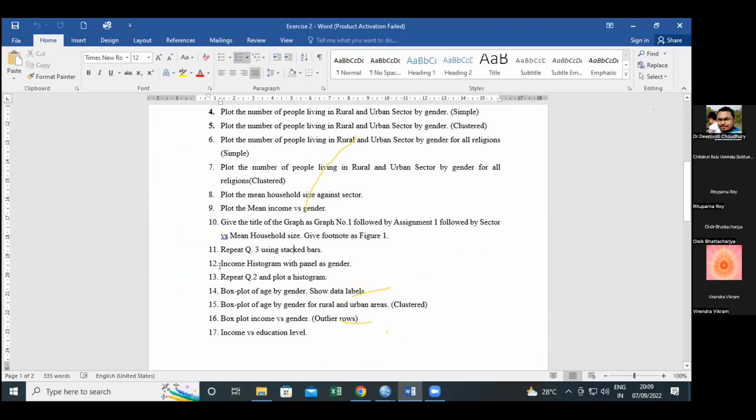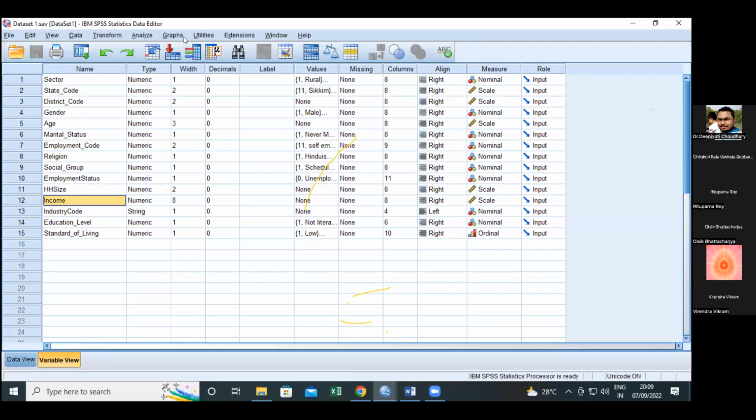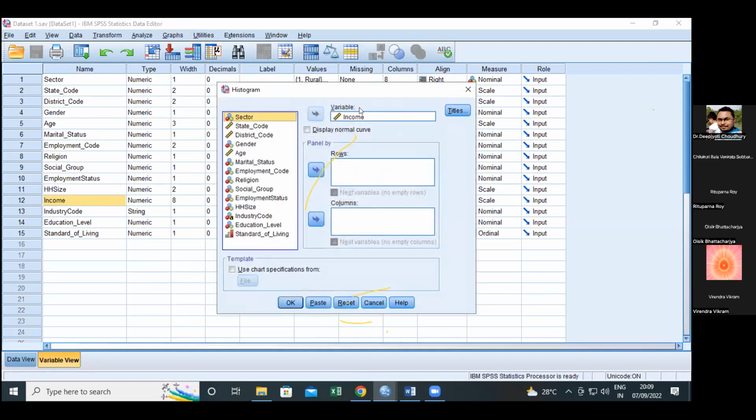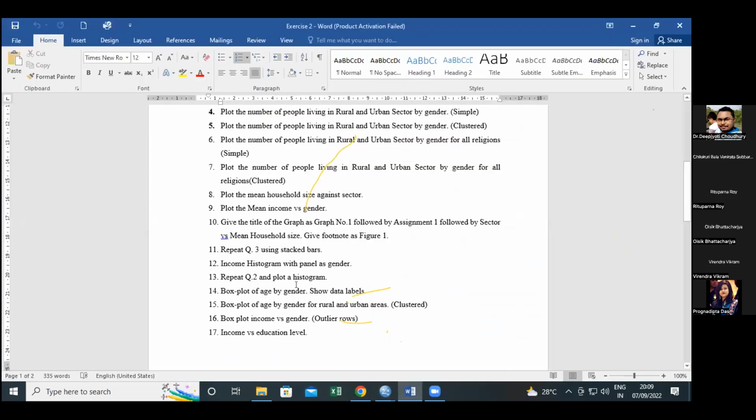Okay. Now let us do a histogram with panel as gender. Okay, I need to hurry up. So histogram, we have income here, and let me panel it using gender. So the histogram will now show me males and females separately. You can again have religion as your another panel, which will again give you all those 6 graphs, 7 graphs, 8 graphs, whatever it was, right? So these things, I guess, I leave it to you as an exercise. It's the same thing as we did in bar.